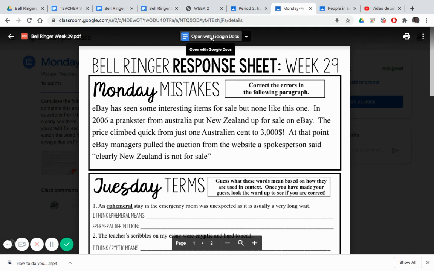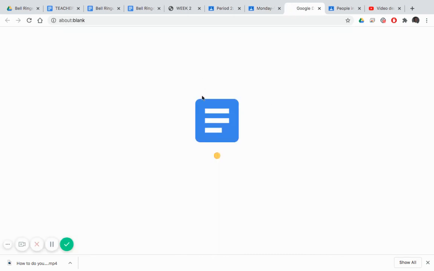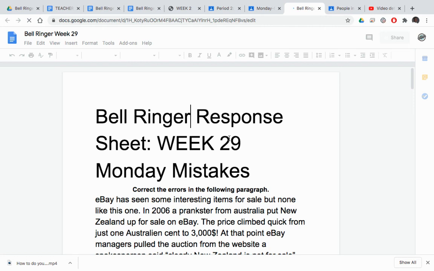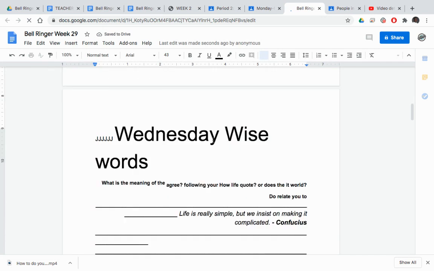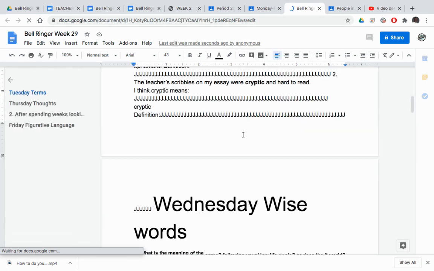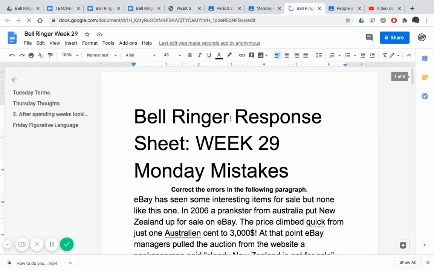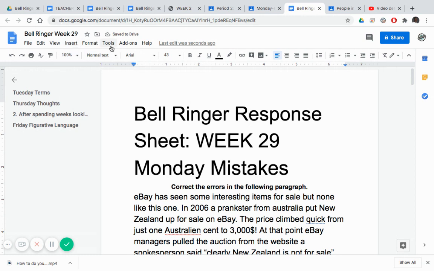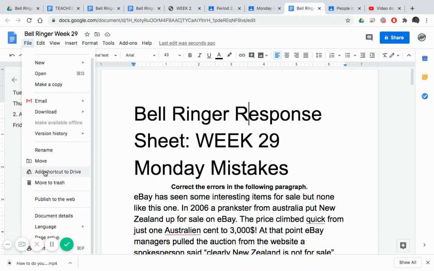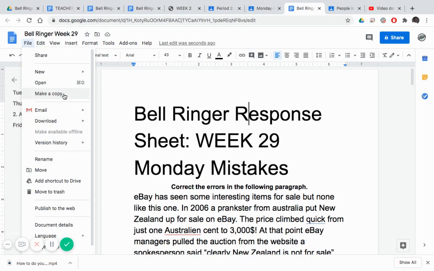So here's how to do that. You're going to click on this. All right. And what it's going to do is create your own copy for you. Okay. Sometimes though, you're not able to edit. First of all, be very careful of PDFs. They really mess up the formatting of your paper. Sometimes, if you look at me, I'm able to edit it. Sometimes you're not able to. When you're not able to edit, it'll say view only mode. You'll come up here, and you'll go to file, and then it'll say make a copy, okay? So make a copy of this.